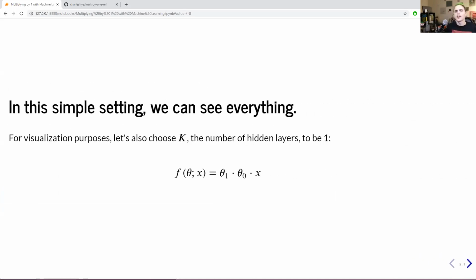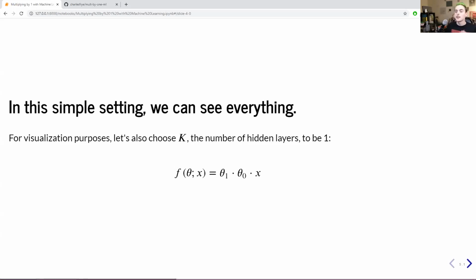The reason I wanted to do this simple setting, and one of the things that makes this a really powerful example, is that it's so simple that we can actually see everything that we normally can't see when we're doing deep learning for real, when we're doing it on images with thousands of pixels in them and trying to predict one of thousands of classes at the end. The dimension of everything is so big. The dimension of that input X, the dimension of the parameters theta, these things are in the thousands, in the millions, in the billions nowadays. And so you're hosed for trying to think about that spatially and for trying to visualize it.